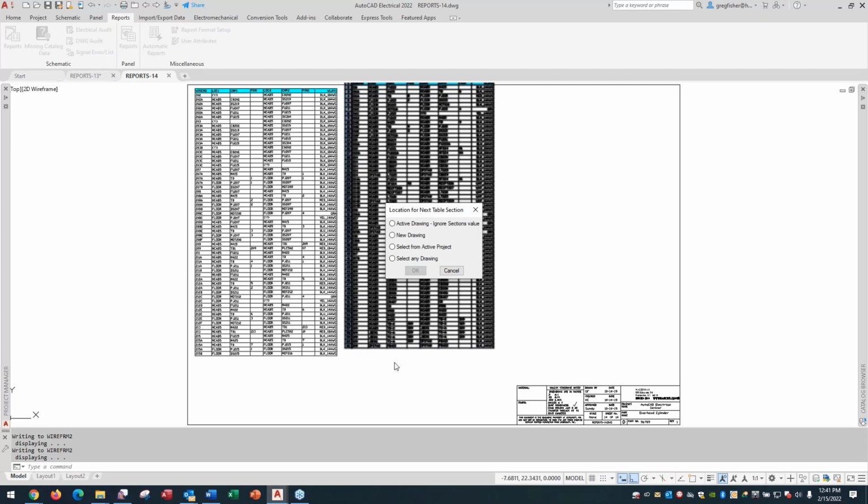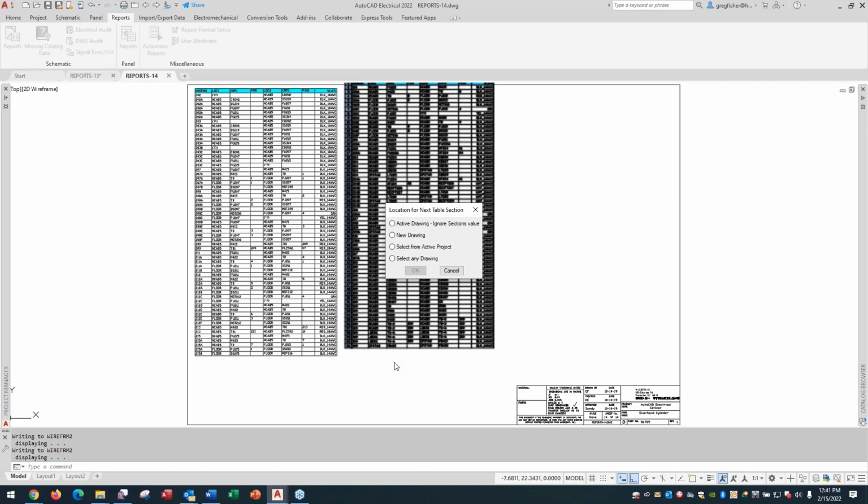Now, 2 things are going on here. One, as you can see, I'm a little bit off on my Y distance. I also have more space where I can spread this out, so I don't have to have it so close up. That X distance doesn't have to be 0.5. Then you get the dialog box, because I only said 2 sections. Might be able to fit a third in here. Probably could, but doesn't matter.